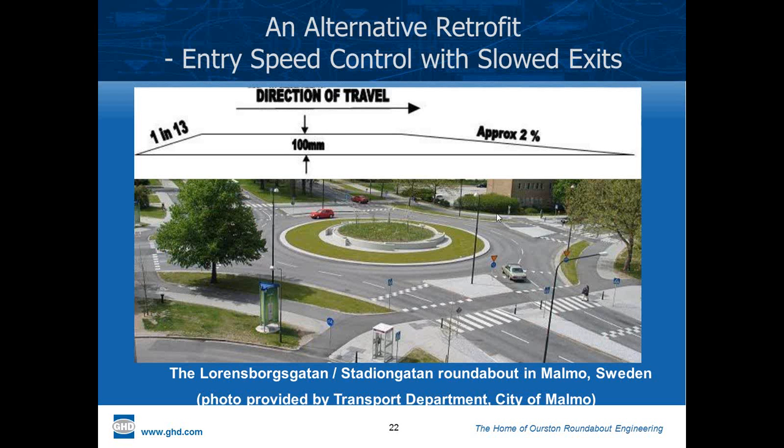It's not a desirable speed control form in the first instance, in other words, to install it with a newly opened roundabout. It really should be as a retrofit. And on arterial road systems, it's difficult to justify or argue for the placement of speed bumps or speed tables on arterials, given the high percentage of large vehicles, including buses and fire trucks and so on. So it should be part of a safety strategy to improve bicycle and pedestrian safety as a retrofit.